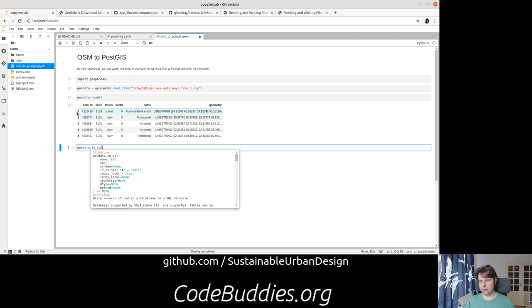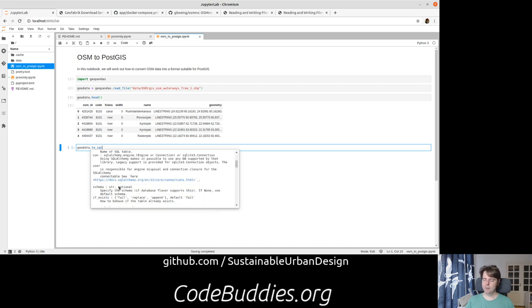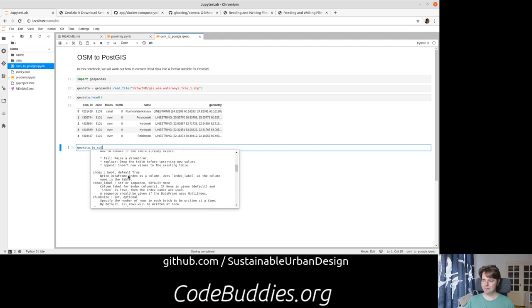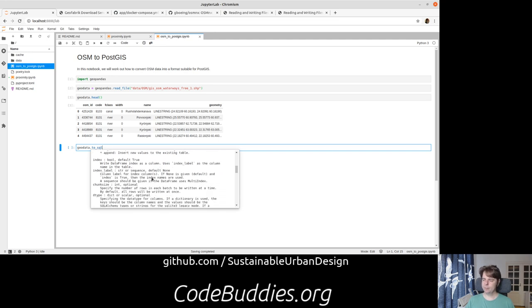This index option is whether or not it'll use the pandas index, which we don't want. And it'll chunk the data if you have, like, 60,000 or 400,000 rows, which some of the OpenStreetMap datasets have, that magnitude at least. You can chunk those. So we'll need to create a SQLAlchemy connection, and we could do the replace if need be. I think we could specify that the OSM ID is the index.